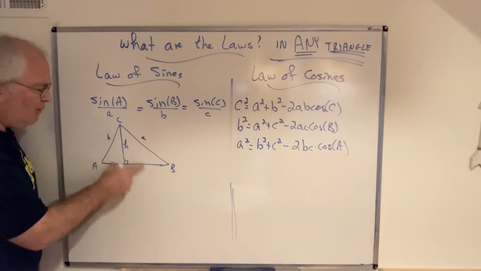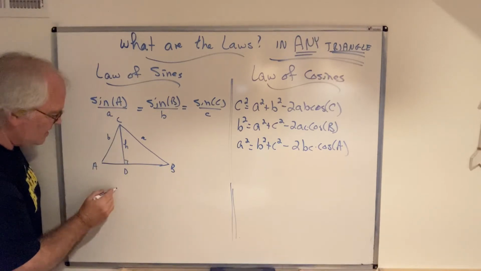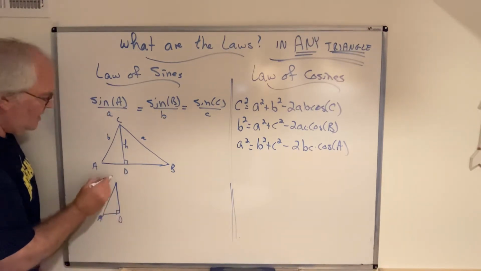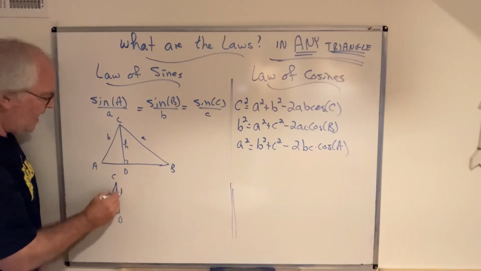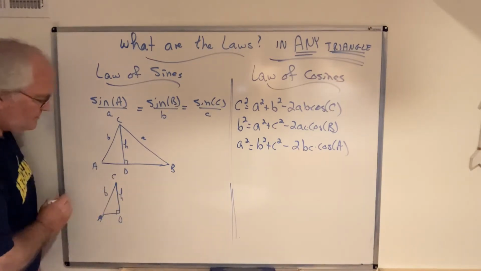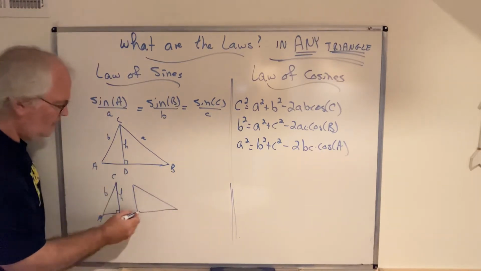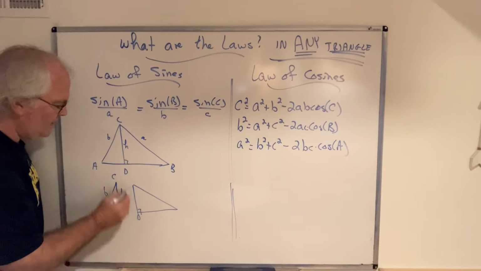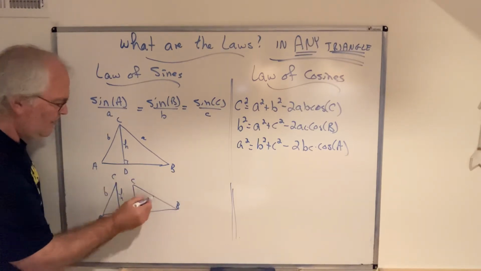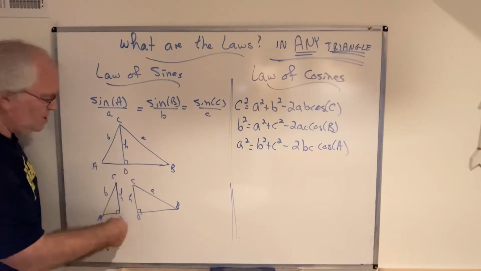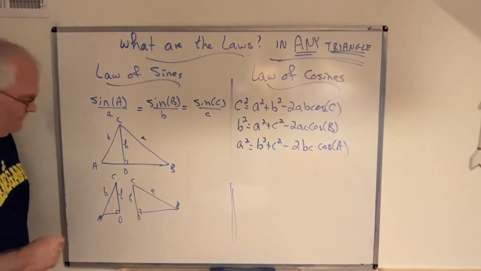And now, break this picture into two pieces. Here's the piece on the left. This is A. This is D. This is now a right angle. This is C. This is H. And this is little b. And then this piece of the picture, this is a triangle, this is a right angle, this is D, this is C, this is B, and this is little a, and this is H. Now, C has gotten split into two smaller bits. It turns out we don't care about C.